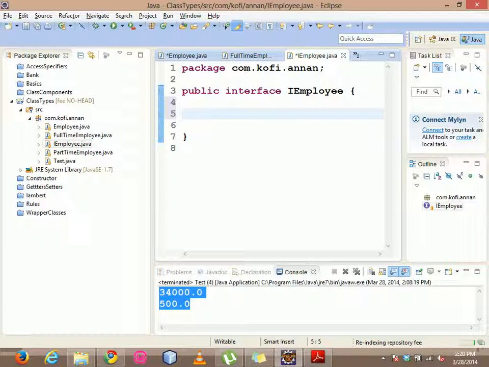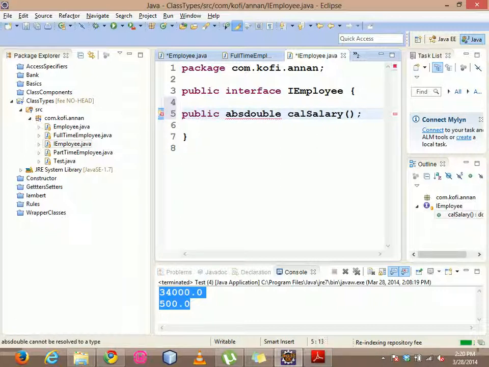So if I say double calculateSalary, the public abstract is appended for me internally. I don't have to type it. When I type it, it will not be wrong, but don't waste your time on it. It will accept it, but there's no point in doing it. If you don't bring it, it will be inserted for you.